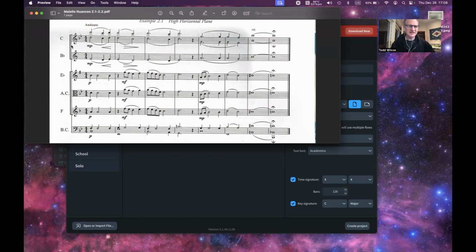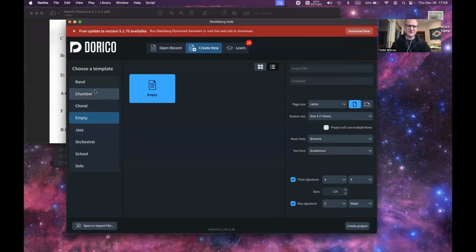It's like a flex ensemble, so it's just the transpositions. So I'm going to go empty, then add stuff, and call this Conducting Nuances Exercises. I'm going to try to spell Vincent's name correctly.